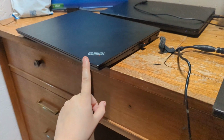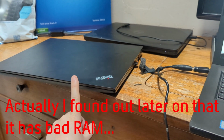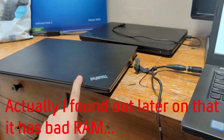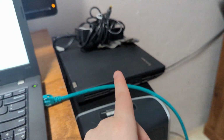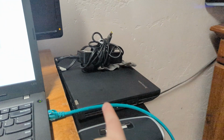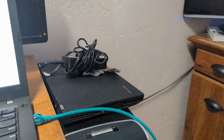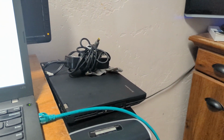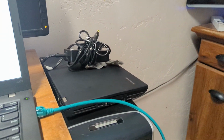But this ThinkPad works perfectly fine. This is the 8th gen ThinkPad that I got, the E480. This one works, as well as this one over here. This is a ThinkPad X220. I put this one on Linux because it runs better on Linux. In the future, for a looking back episode, though, I might put Windows 7 on it. I don't know if I'm going to erase Linux because I kind of want to have a Linux computer.